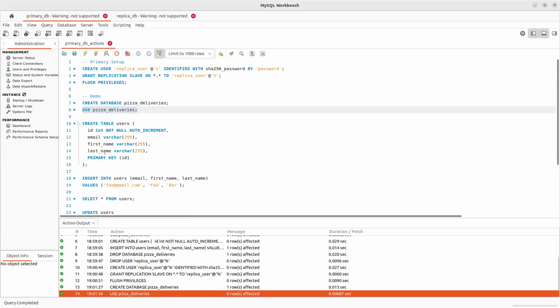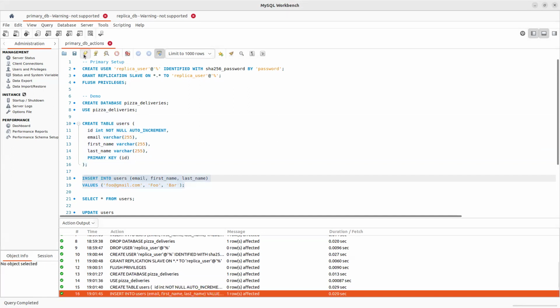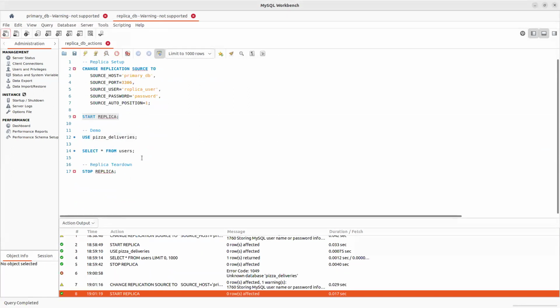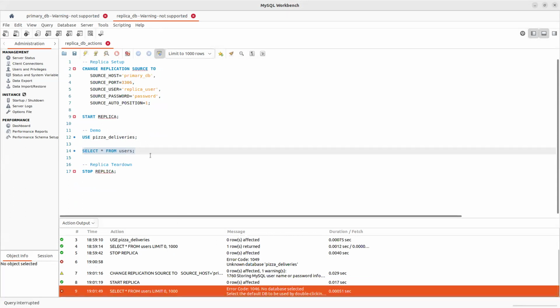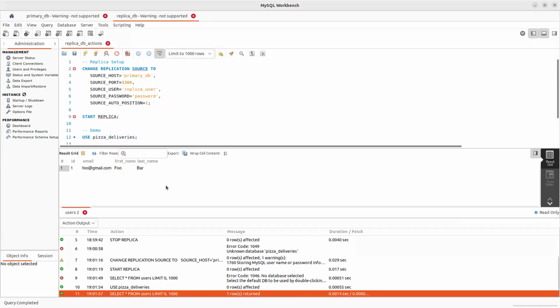That's right, I changed the user on the replica. So if I had one database, oh, no database selected. Cool.